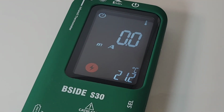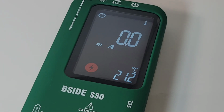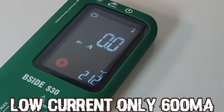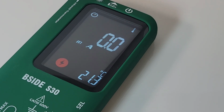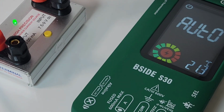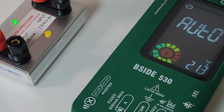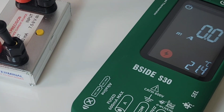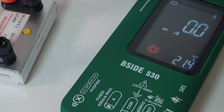Right now we're in milliamp mode, but unfortunately it's a no can do. Maybe we have a burnt out fuse. On the milliamp side, we'll have to check, but as it stands, we should be getting around 200 milliamps right now, and we're getting nada. Got that high current input tester here, and let's just see if we're gonna get an output on that as well. Should be getting 100 milliamps, and once again, we're getting nothing, so hopefully it's just a blown fuse.